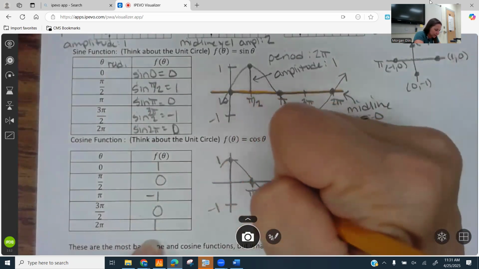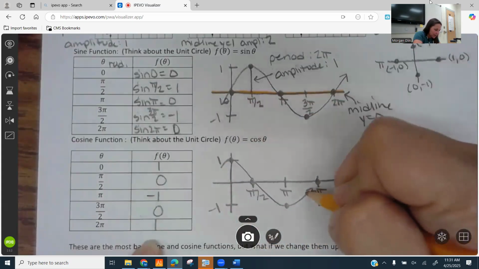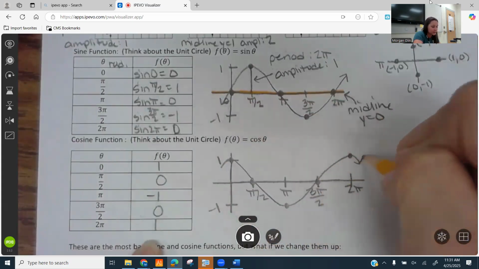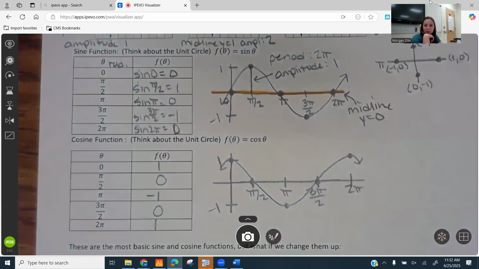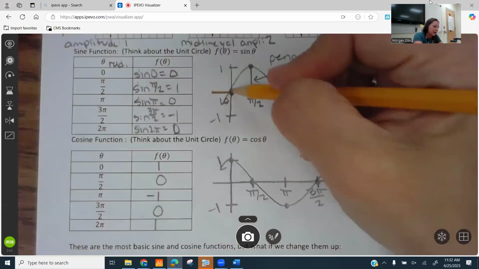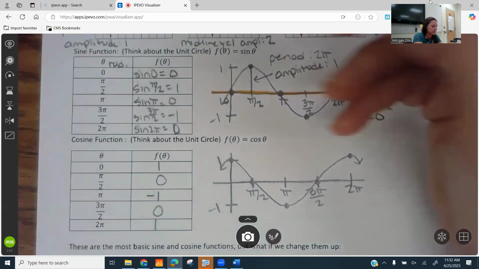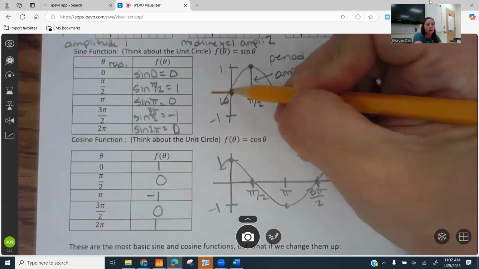So it's doing something like this. Now, again, this is one complete cycle, and then it starts over again. It kind of goes from max to max, if you want to think of it that way. Now, I want you to notice some differences between here. Notice the starting point of sine, and I'm going to come back to this later. Sine starts here at our midline.